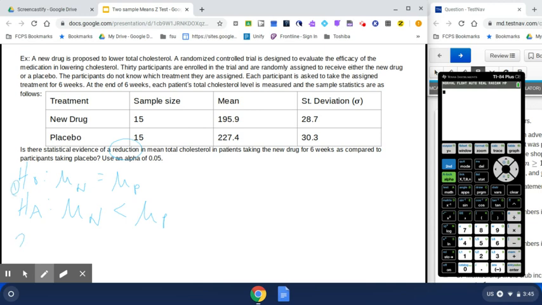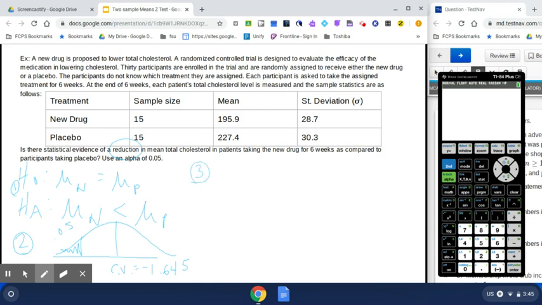All right, step number 2, we have a left-tailed test, and our alpha level is 0.05. I would look that up on the Z chart. I'm scanning that Z chart for the closest number in the middle to 0.05, and that's going to give me that critical value. So if we use that Z chart to look it up, our critical value is negative 1.645.